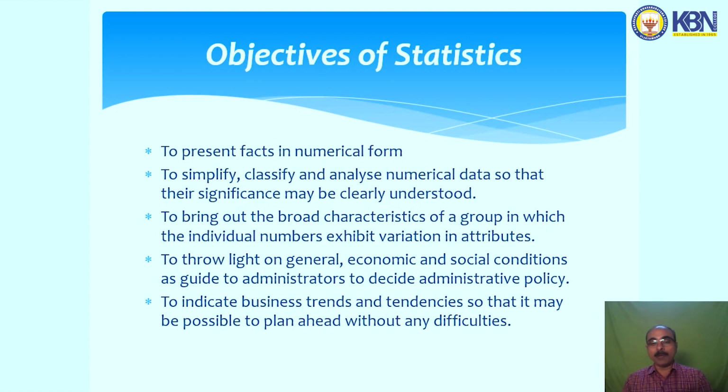So that it may be possible to plan. What is a plan? Plan means nothing but what we are going to do in future, you have to know now. You have to plan. That is nothing but we call it a budget. Plan, budget, without any difficulties. For example, if we have to go from one place to another place, we plan what items we have to take with us, how much money we have to keep, where we have to stay, what are the places we have to see, everything we have to plan.